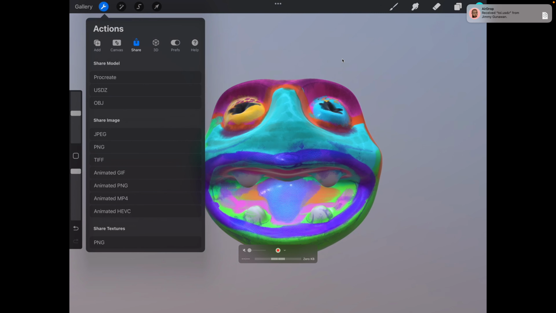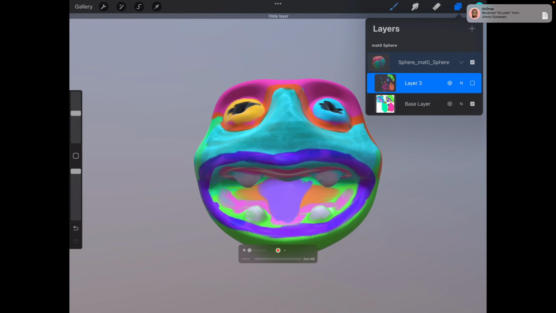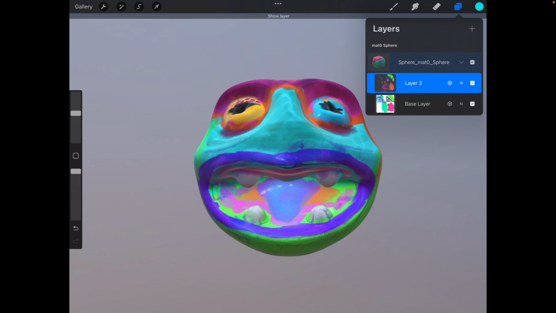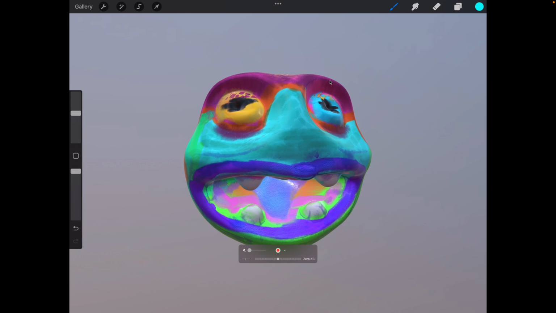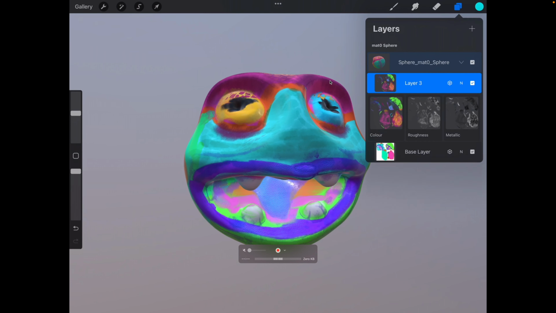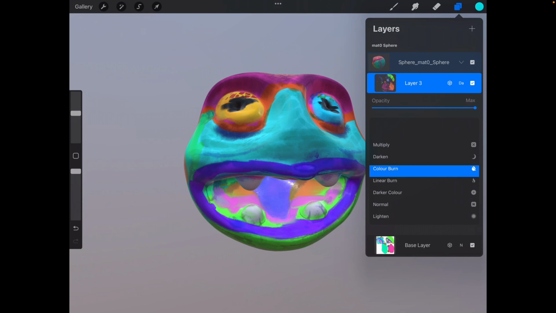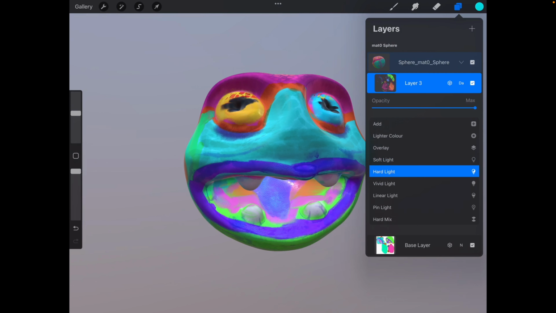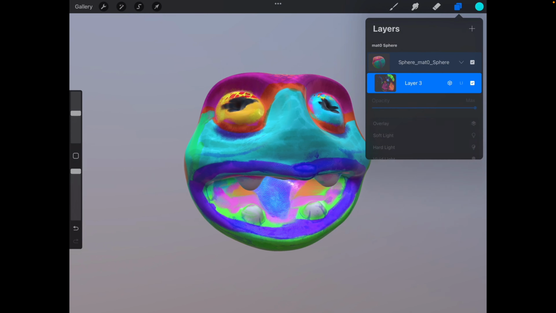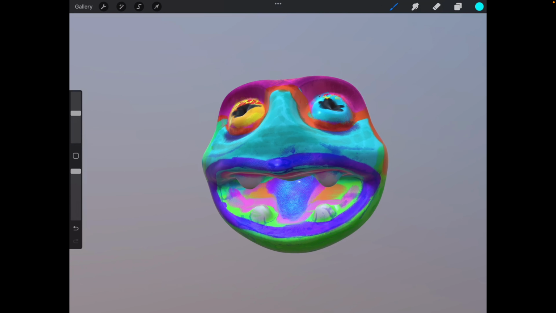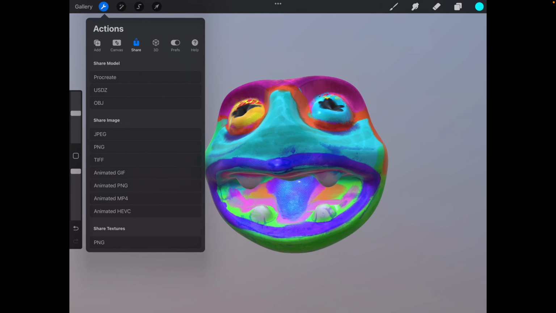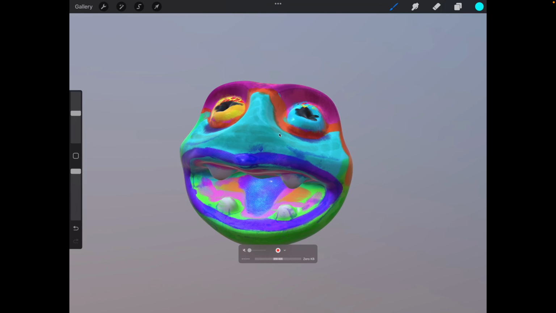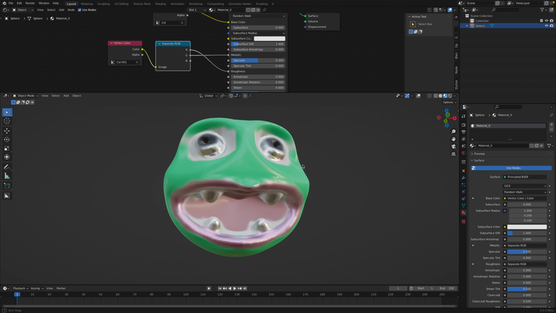Okay. Take a look at the layering, you see? If you don't like it, you can always redo the setup. The cool thing about Procreate, of course, is you can change the layering. You can play around with the different roughness. Just like inside Photoshop, you can change the blending. Pretty cool. Yeah, Blender doesn't have this, by the way. So it's cool that we can have it just on the iPad. And I'm using a really old iPad, which is nice.